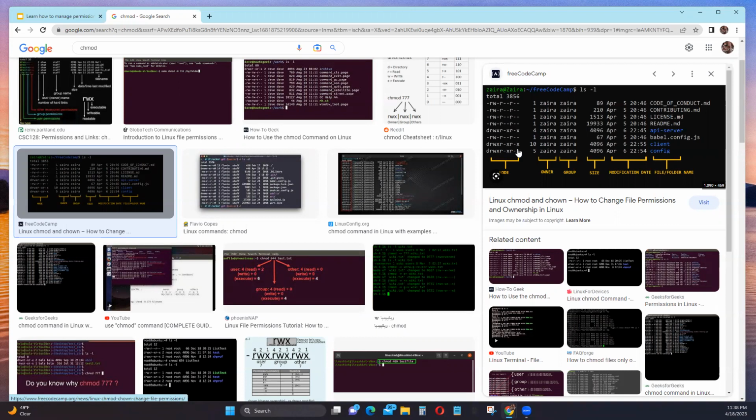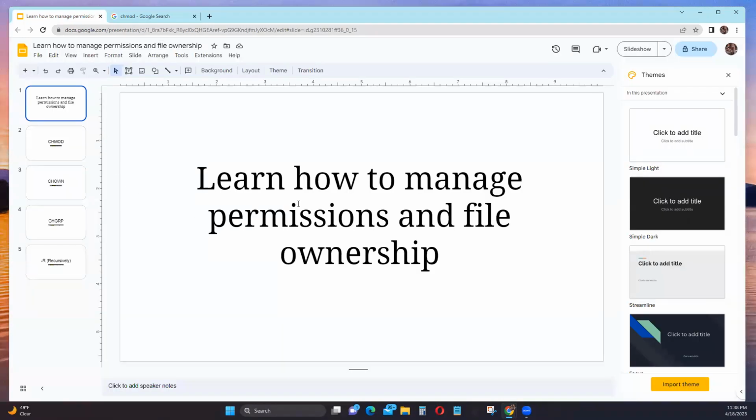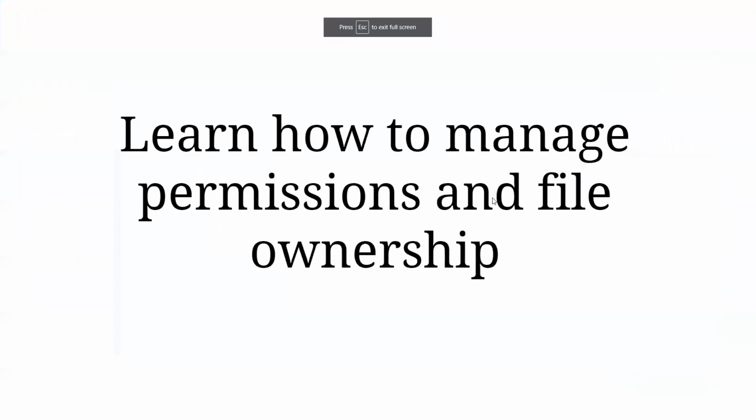So everyone else that is not inside the group or is not in the user permissions. So coming back to permission sets, the ls -l command presents what I just showed you.